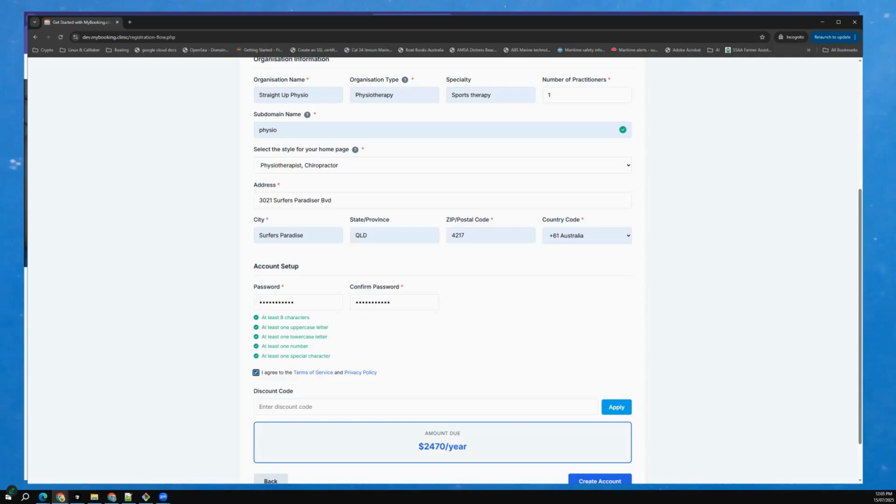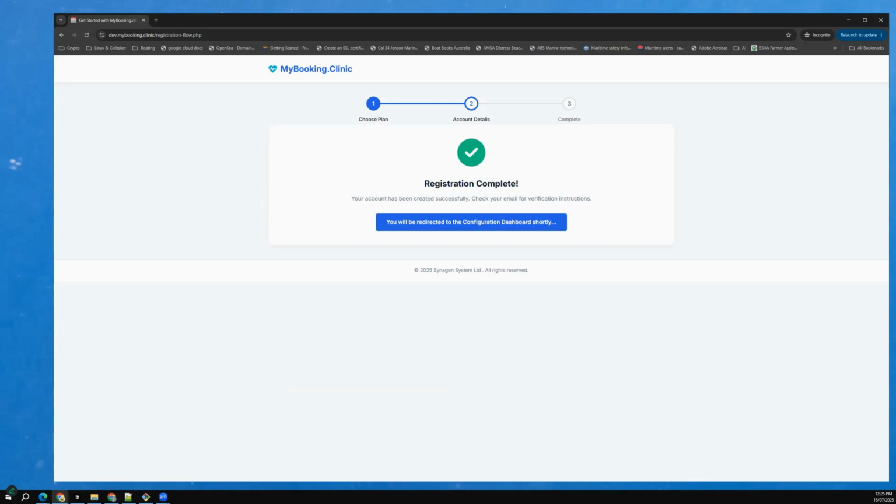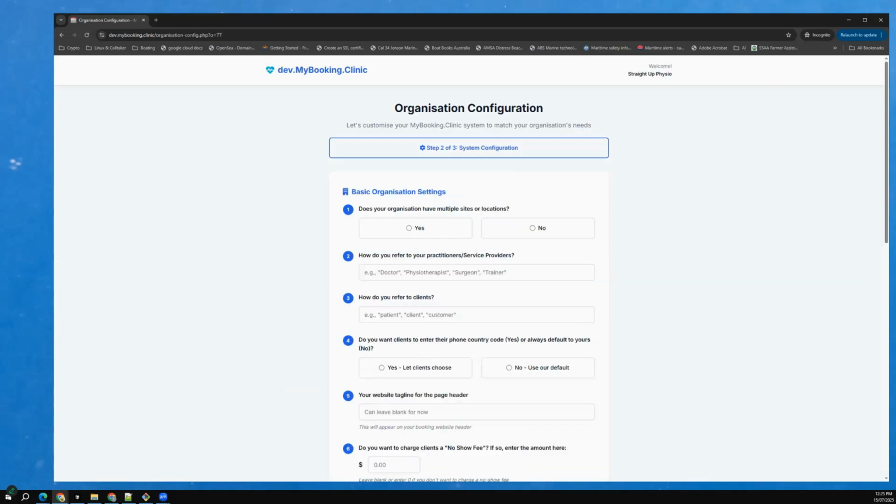There will be an automatic email sent a couple of times, like once before saying it's nearly due, and then a couple of times in the week after, and then after a week, if you still haven't subscribed, your account will be cancelled. So basically you have more like 5 weeks for free before your account will be cancelled. Okay, click the create account button. It will go away and build the organization, the subdirectory. Great, it's complete. Now go to the configuration dashboard.